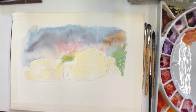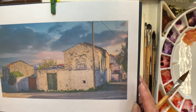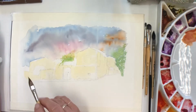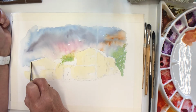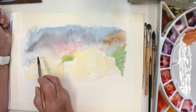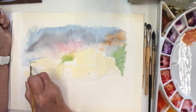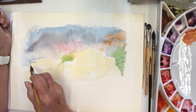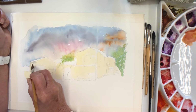And I'm going to start putting some of the markings in that are within the walls. And it's always going to be quite strong in colour. There's always going to be depth of colour underneath the eaves. There'll be shadow. There's a couple of windows there which will go in darker at some point soon.